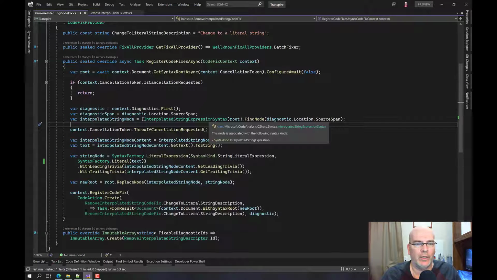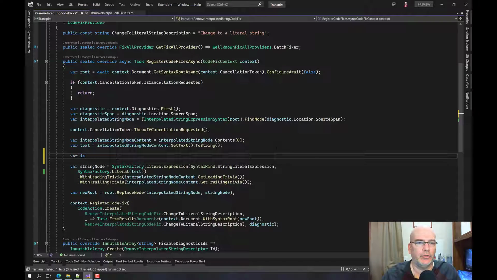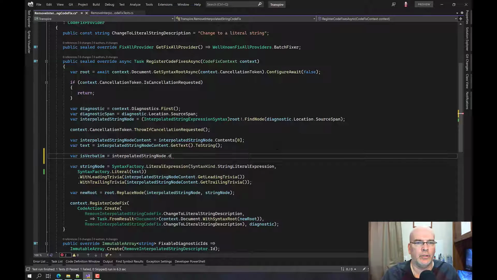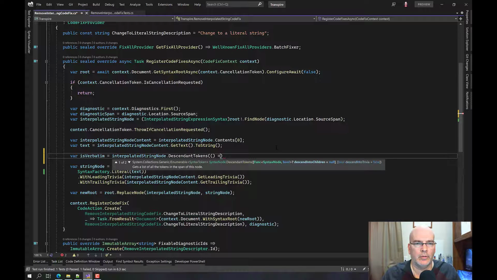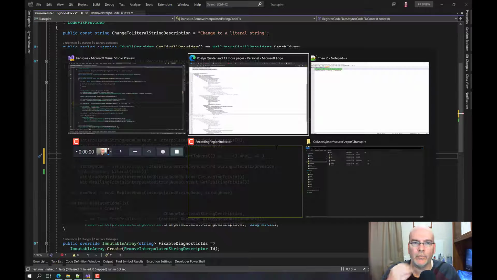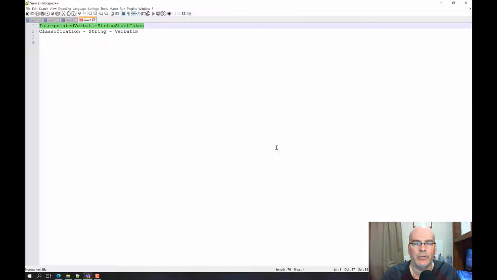Okay, well, var is verbatim, which means, does the interpolated string node descendant tokens any? And then what are we looking for?